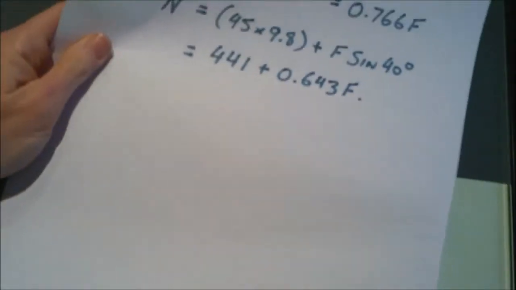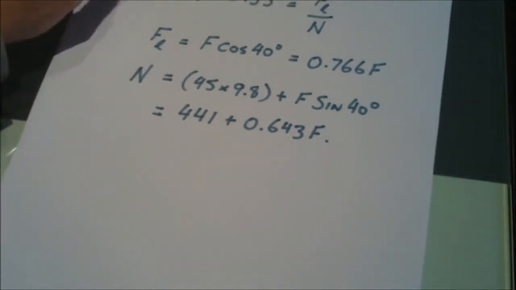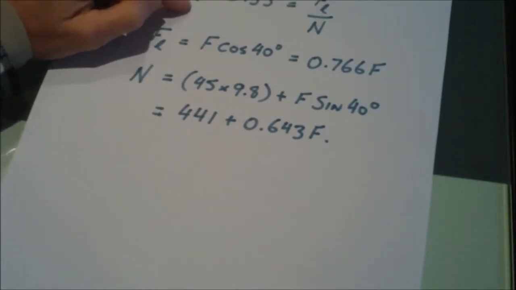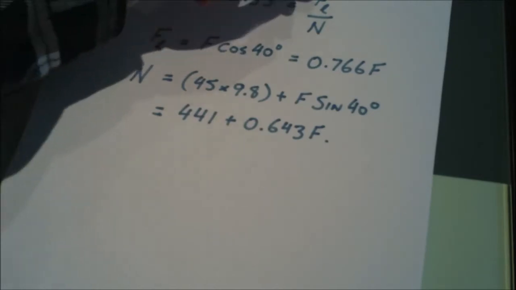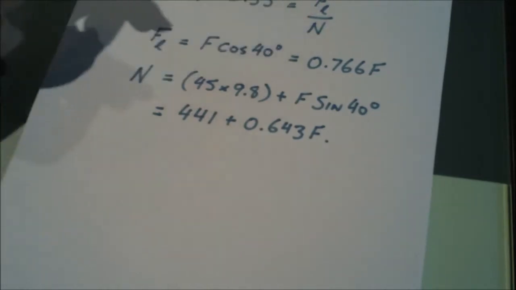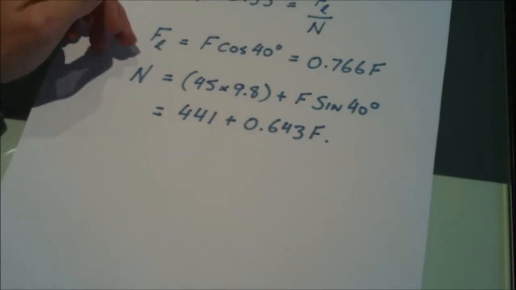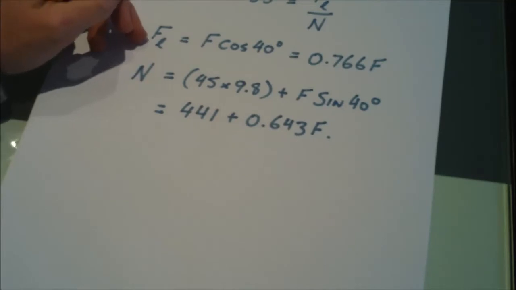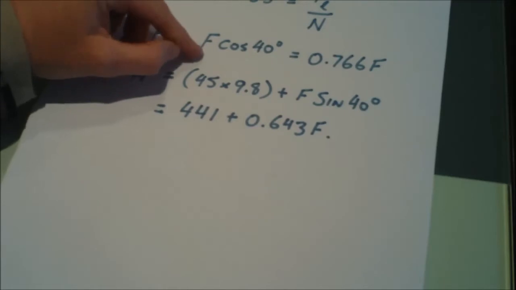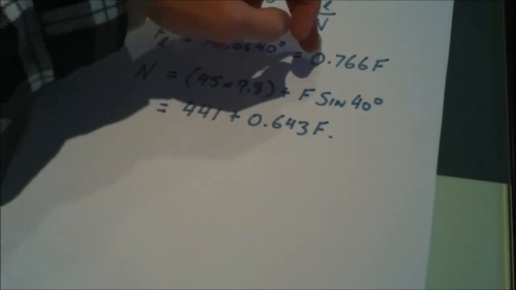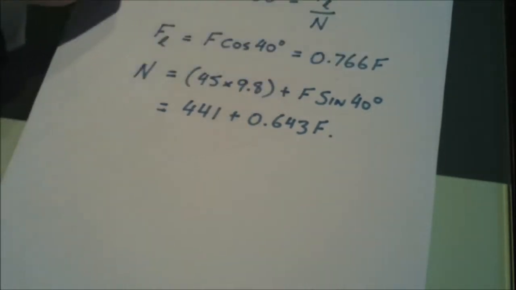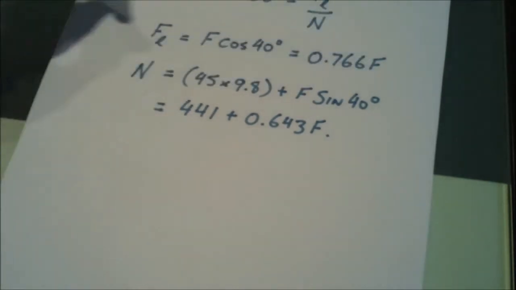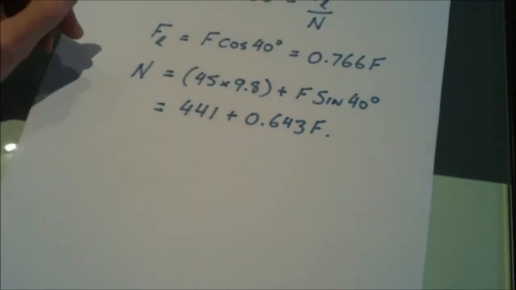So, okay, having sketched all that out, now we can start an analytical solution. And what we know from our sketch is that we're provided with the coefficient of friction at the limit at 0.35. The coefficient of friction is equal to the friction at the limit on the normal, and that's where that ratio came from. We've also worked out that because we're providing a force F on an angle, the component that is acting horizontally, which opposes or overcomes the friction, is the same as F cos 40 for the original F. And that, because we do it with the calculator, and I've rounded it a little bit to save our numbers, is 0.766 F, and you can check that by putting that through your own calculator.